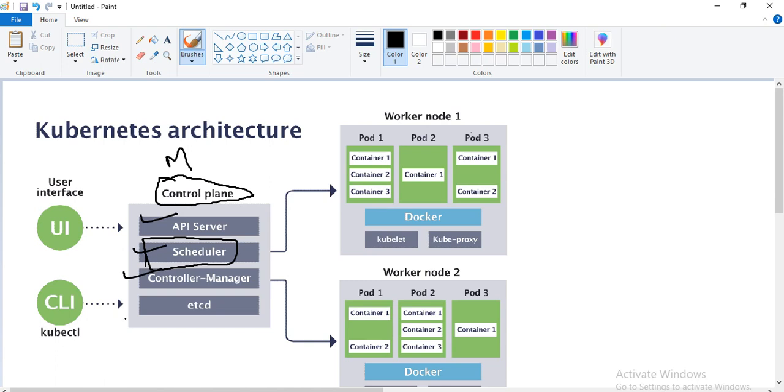What comes last is etcd. etcd helps in storing key-value pairs. It stores the configuration data of the cluster, representing the desired state of the system. It is also the Kubernetes backup store, so if you want to store a backup, etcd helps with that too.